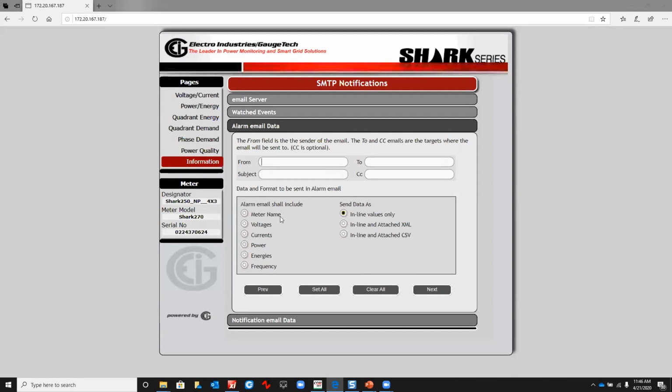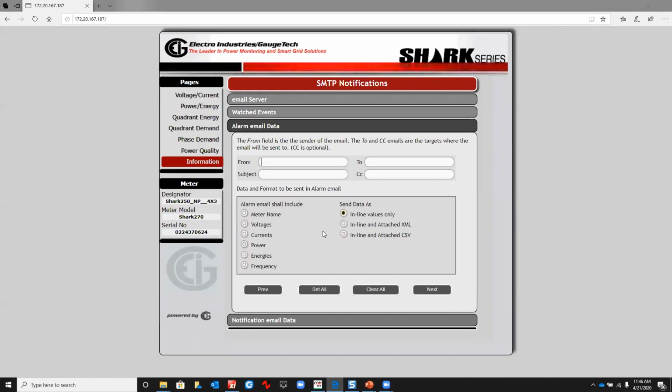So basically this would be the step that you would need to go through. You need to get from your IT folks what your email server is, to put in here. Some companies won't allow you to use the email server, so you have to use a third party, but it can be very useful.